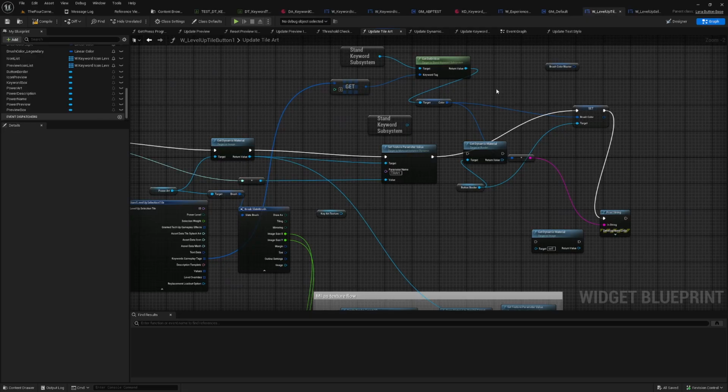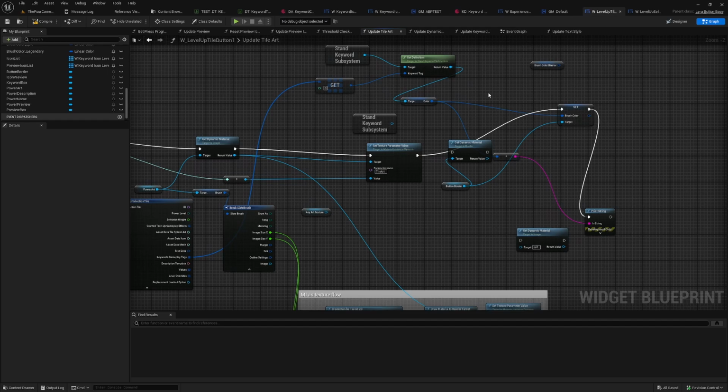And then this spaghetti logic over here changes the color of the cards. As part of the config for the keywords, they have a color. In some of the early tests, we got great feedback about how it was hard to tell just by the iconography itself. So now the colors of the card itself will take on the color of the keyword. It's slightly modified because of how we're driving the params in the material for the card versus the params for the border versus the params for the text, but it ends up working out pretty well.